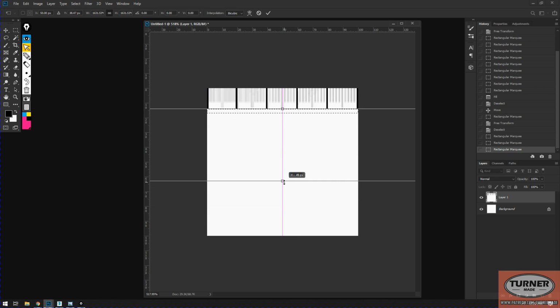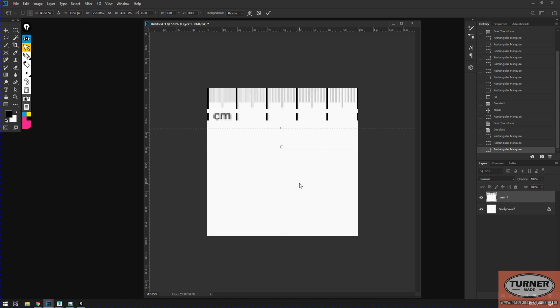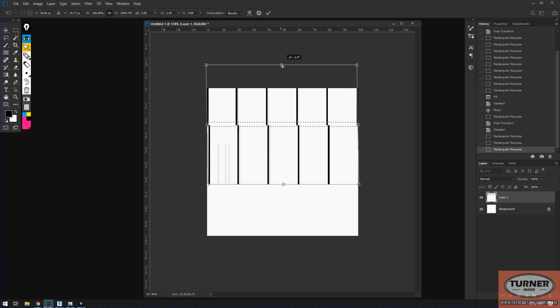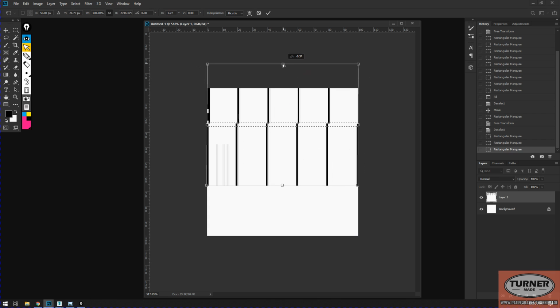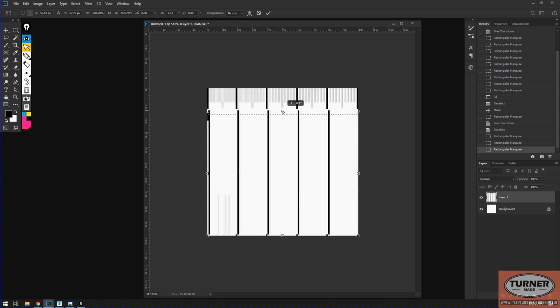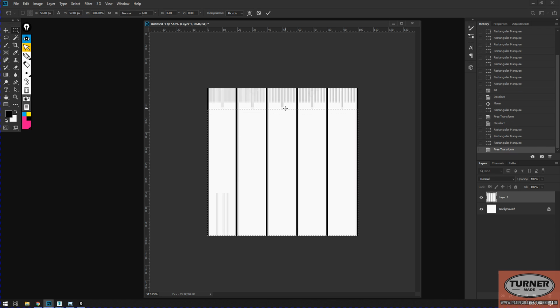There we go. I am locked in my transformation here. I don't want to scale it. Well, that's starting to work. Why is it crooked? I've got a new version of Photoshop, and I'm not happy with the change that it's done in the orientation here. So anyway, there is a 5 centimeter area here now.